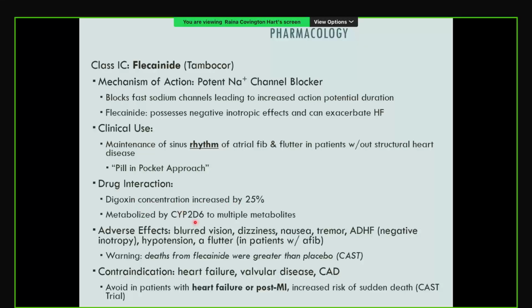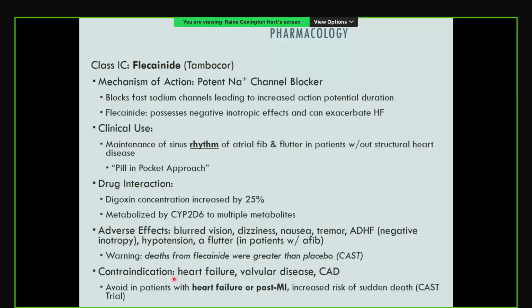Metabolized by several different CYPs. Your adverse effects look very familiar to what we've been talking about. Patients who have AFib have an increased risk of having a flutter happen to them whenever we put either of these drugs on board. When we are looking at our warning, this was that CAST trial that I told you about, as to how we found out. This was one of the actual drugs that they used in that study. We only looked at 2 drugs in that study, but we applied it to the entire class. We said, this probably holds true for everybody in this class.